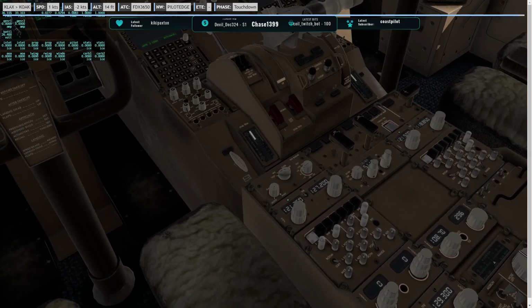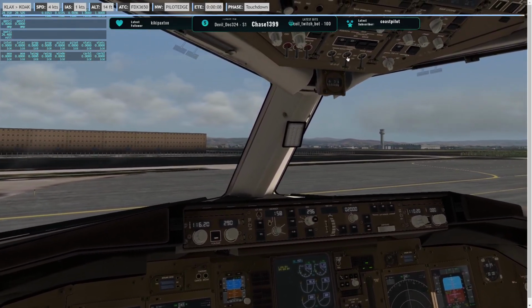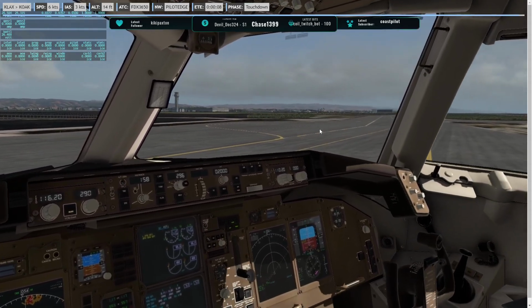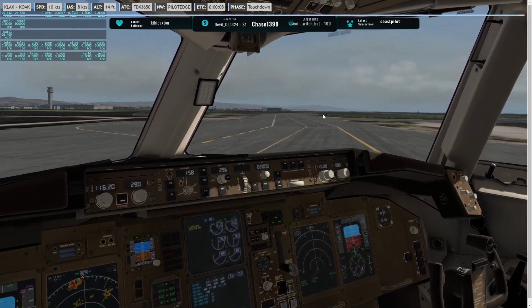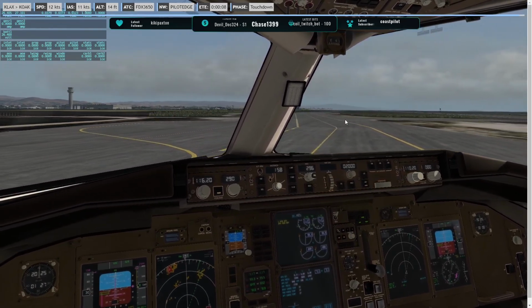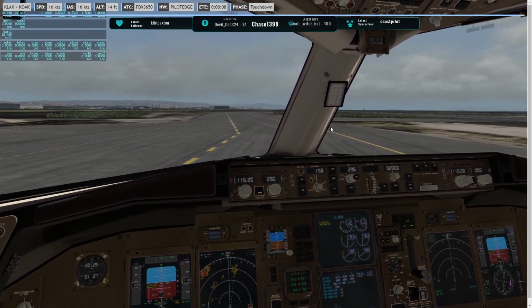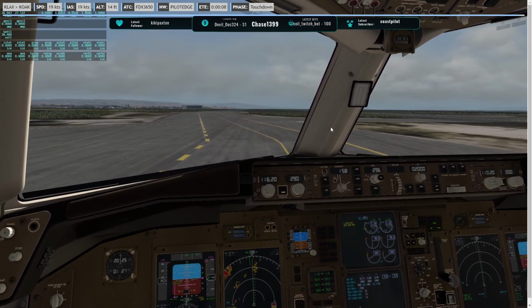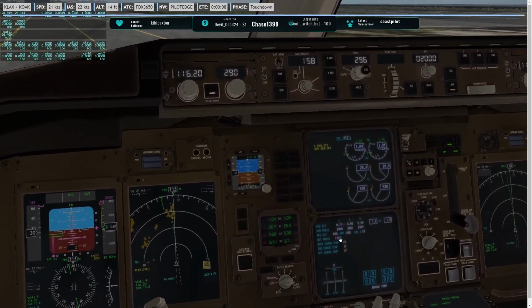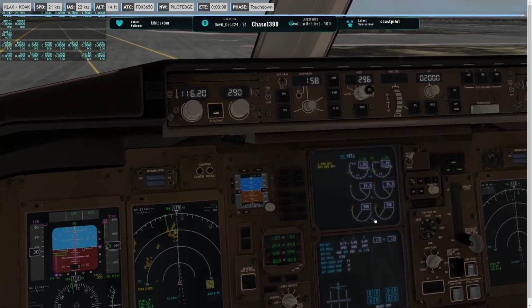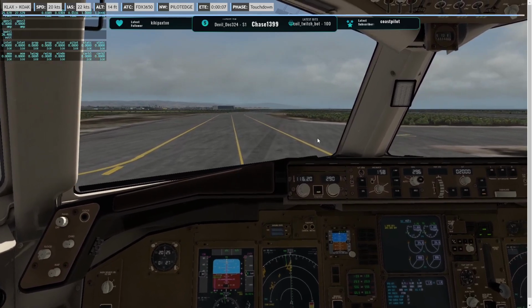Yeah, so we'll go over to ground, turn off our strobes and landing lights here. APU EGT, RPM 100, so we should have some APU gen available.